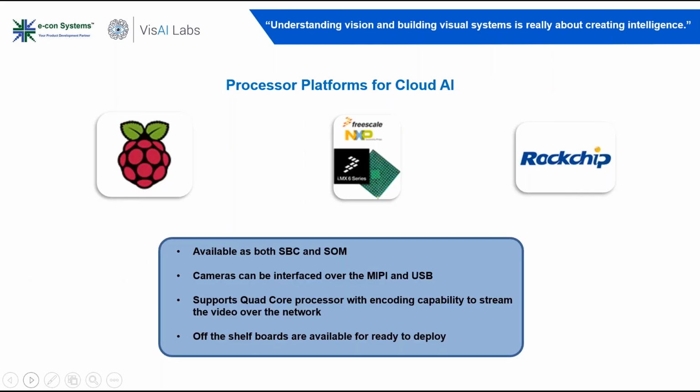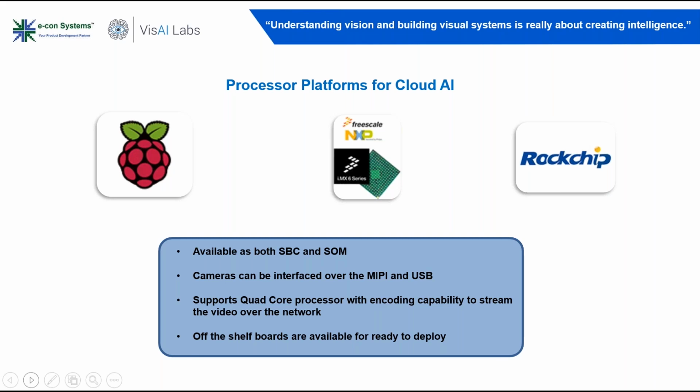So here comes the major component, the processor platform for AI/ML. As Maha said earlier, you have to choose the processor based on the horsepower required for this particular algorithm. And also it has to fit into your budget. So you can choose a low-cost processor, which has the decent ability to run basic things on the processor, and you can do the rest of the things on the cloud.